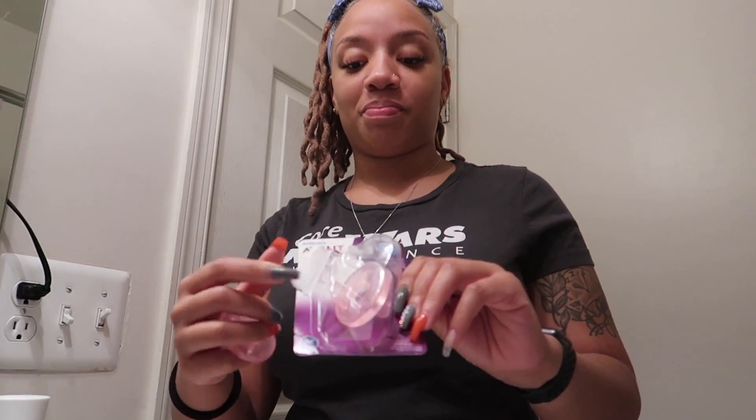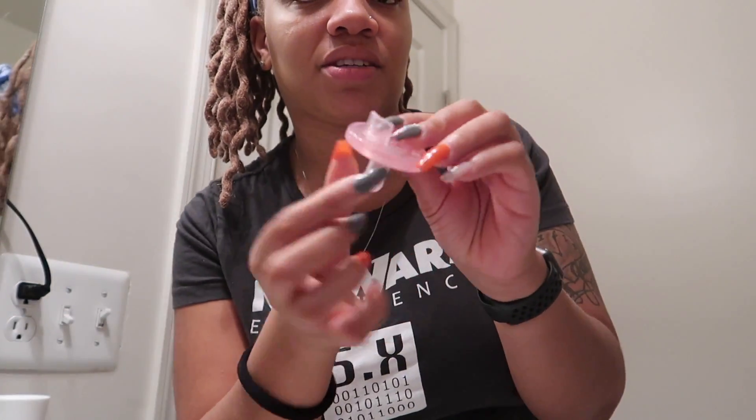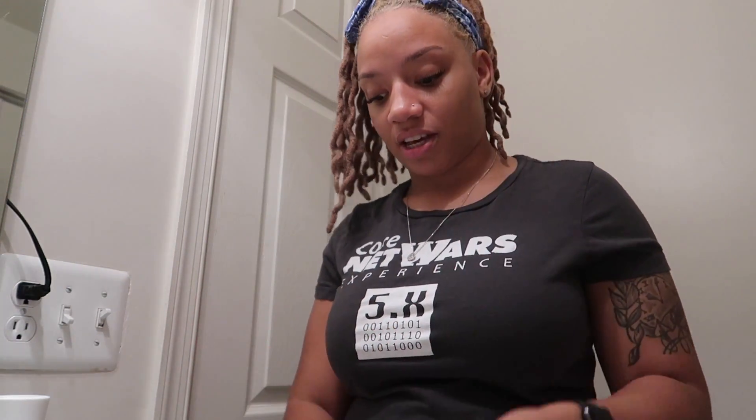Now I'm going to attempt to create the hickey and move it around. These are the binkies that I bought — they don't come all the way flat, they come with this little thing on it. So I just had to take some scissors and cut it, which only took a second or two. This is the one I cut — they come two in a pack. So this one's already cut.